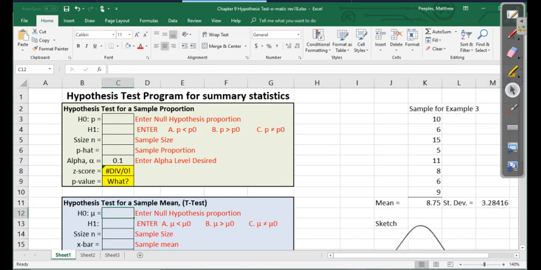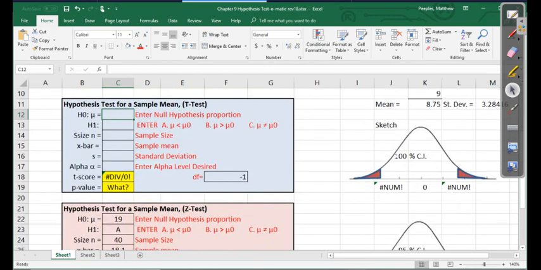All right, so what is our claim? Well, we're going to use the one for the t-test now because this is a small size sample of 8. So our population mean claim is that it's 10 days, and our alternate hypothesis is that it's not equal to 10 days. So that's our value C, right? That's why we choose C to put in our alternate hypothesis.